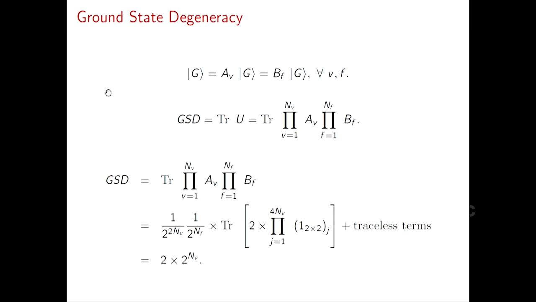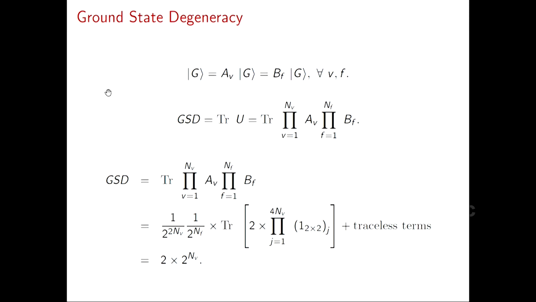So suppose you do this, we can find how many ground states there are, and you will find an extensive number over here. NV is the total number of vertices. So over here I have an overall factor of 2, and 2 to the power NV. Now I have to try and construct the operators which will produce these ground states.